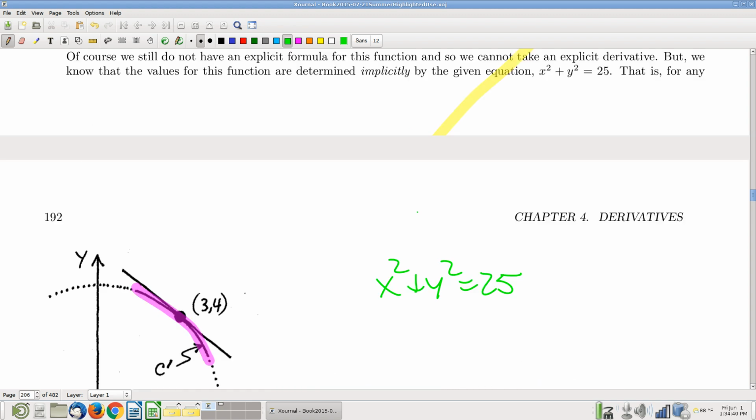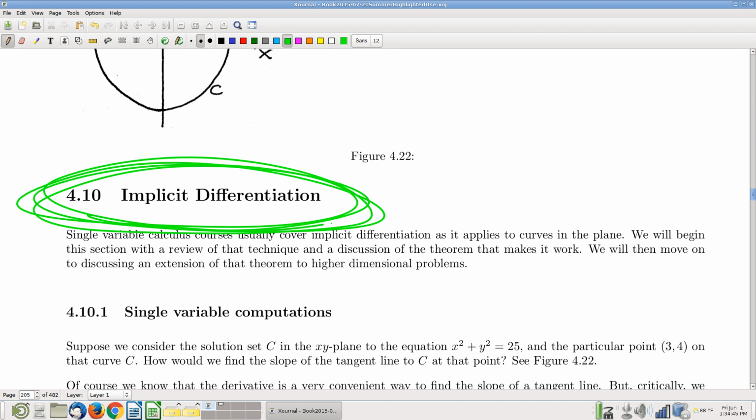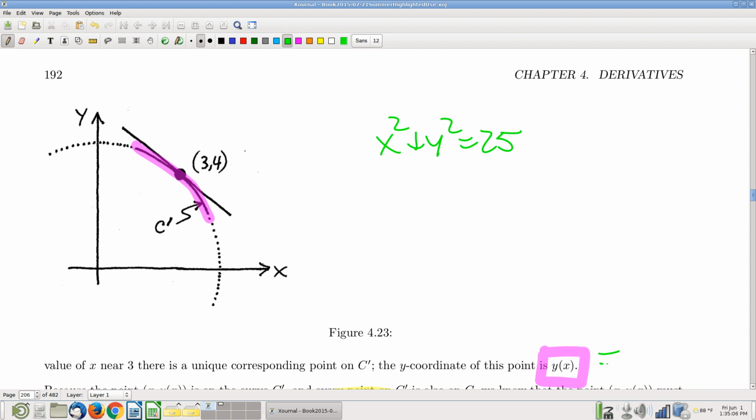The idea here, though, is we want to talk about implicit differentiation. I want to talk about how to find derivatives. I want to find the derivative of this function y without having it explicitly as a function. If I could find y explicitly, I wouldn't need implicit differentiation at all, right? So let's consider the scenario. Let's pretend that I can't solve for y. I just don't know how to do that, because that situation will arise plenty, and that's the situation in which we need implicit differentiation at all.